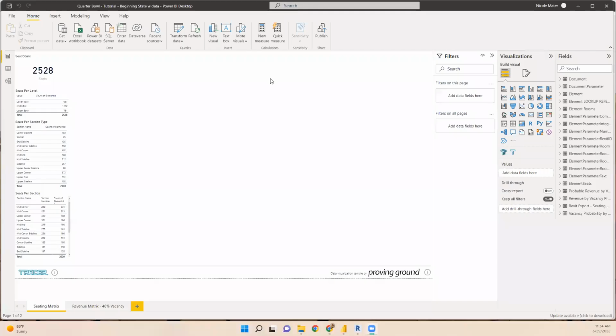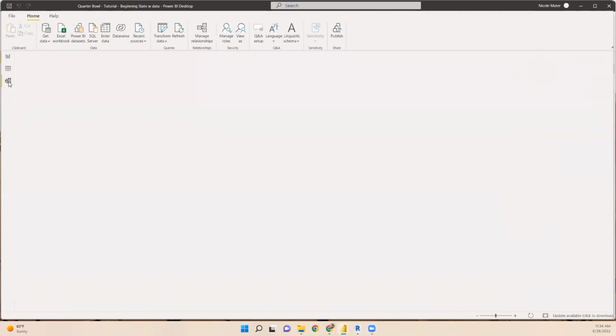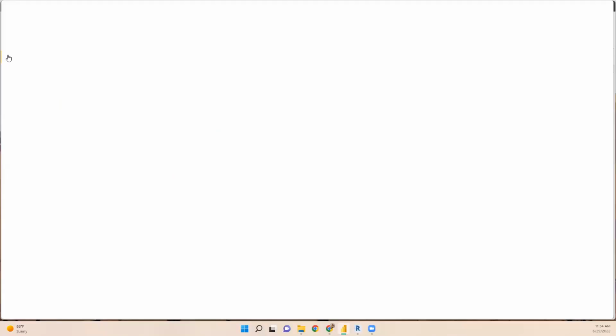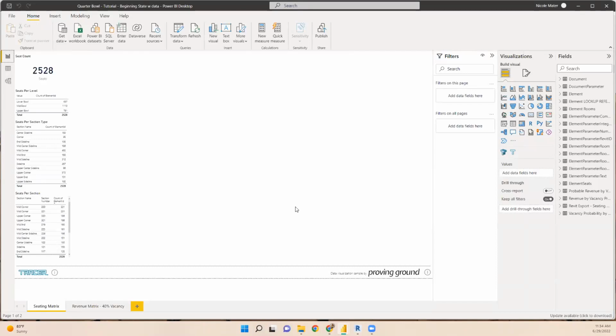Okay, so here we are back in Power BI in the report view. The template that we used to create this particular report includes all of the connections that Nate was just showing, and I think we'll share this as well after the presentation today, so that you don't have to go through the work of recreating each of those relationships and each of the different tables of pulled out information.